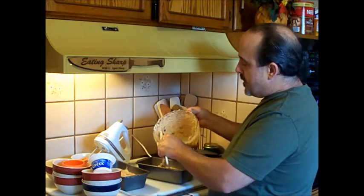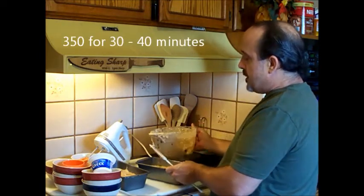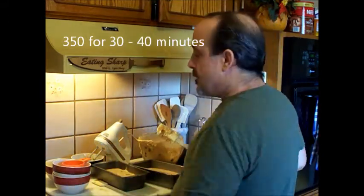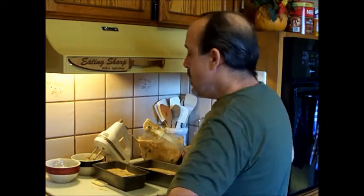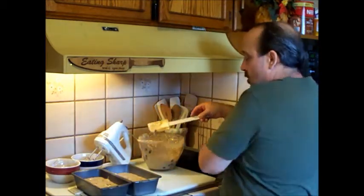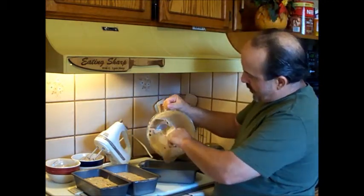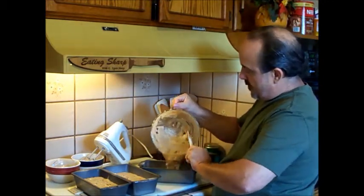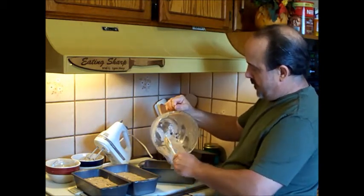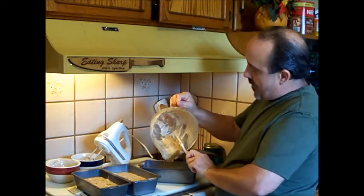Now you want to bake these at your 350 for about 30 to 40 minutes. I would check them after 30 and make sure that they're baking up nice. You might want to flip them around in the oven so that they bake even, depending on your oven. It looks like I'm going to get 3 out of here, which is a good amount with 6 bananas. And normally about 3 bananas per cup.